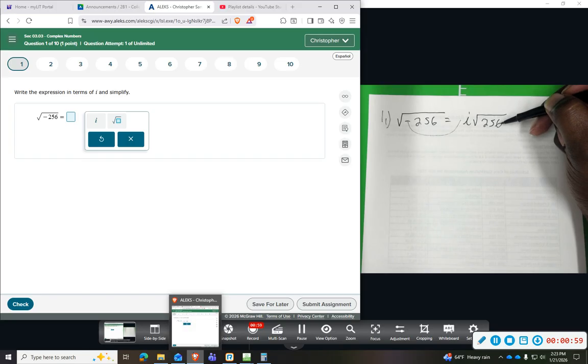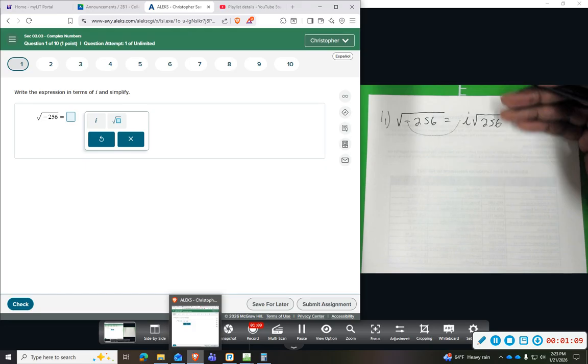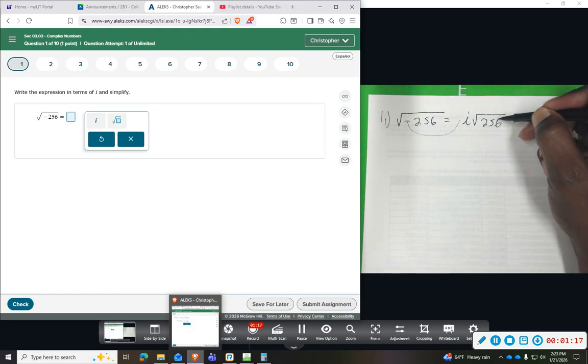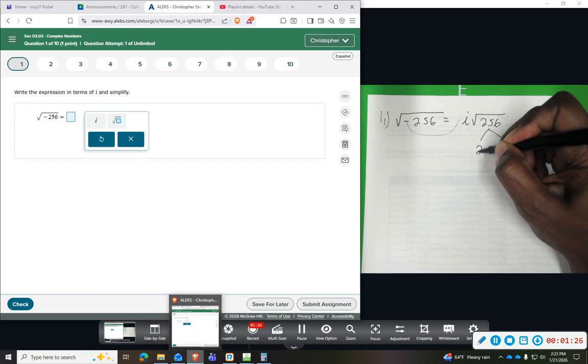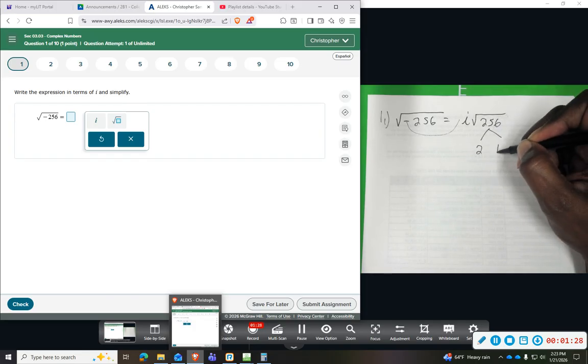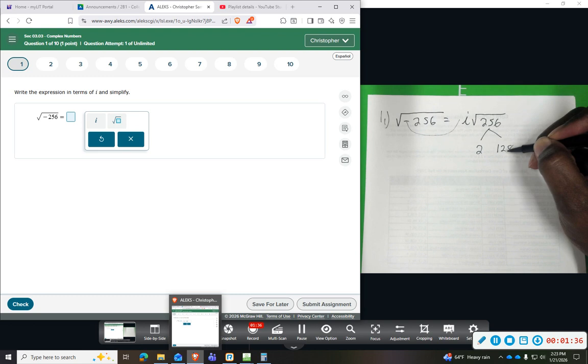Now, the square root of 256 is a perfect square. I believe, I want to say 16. But if you don't know that, you can reduce or break down this radical, and then we can get to the square root of it by breaking it down. So I'm going to go down and break it down. I know this is even, so I can divide this number by 2. So if I divide by 2, this will give me 128, and then 2 is prime, so I cannot break that down, but 128 is not.